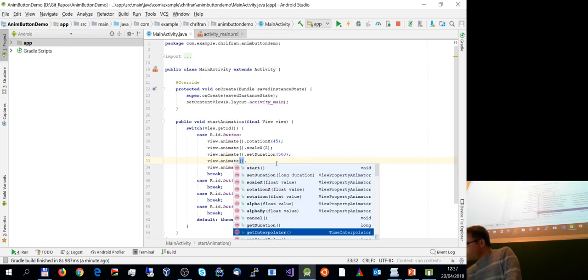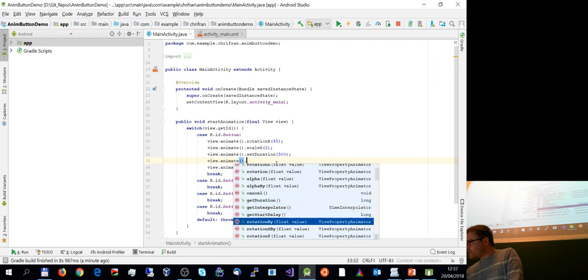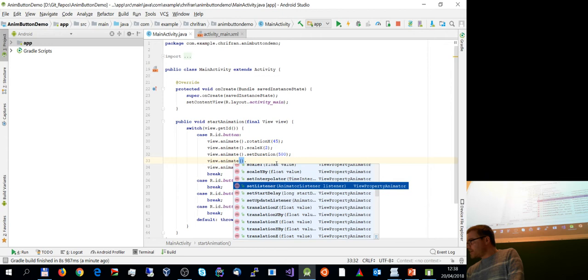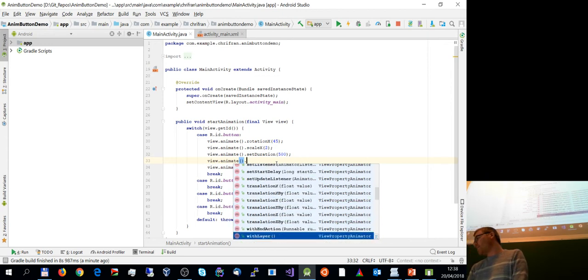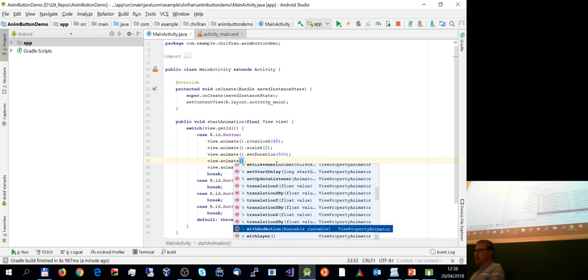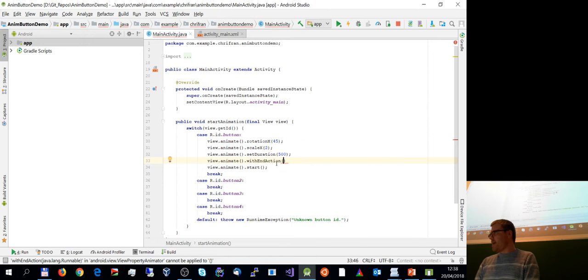Is there any other functionality that I wanted to highlight on the animate in particular? Of course, you can cancel those as well. And you can set up listeners, which are quite handy. They actually allow you, for example, to listen to the end of an animation. Likewise here with end action, for example, upon the end of an action, you could do something, right? So first you play the animation and then you do whatever you want to do. For example, open a new activity. So we actually have time to look at the animation before launching a new intent and starting a new activity, right? Otherwise, your animation would be obscured by the newly launched application component.